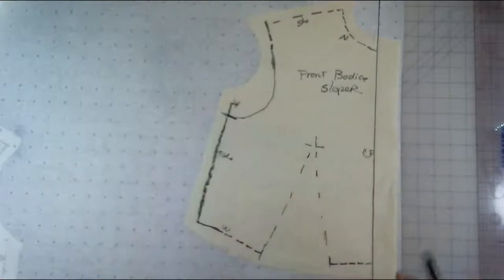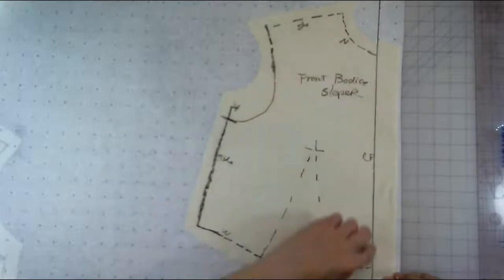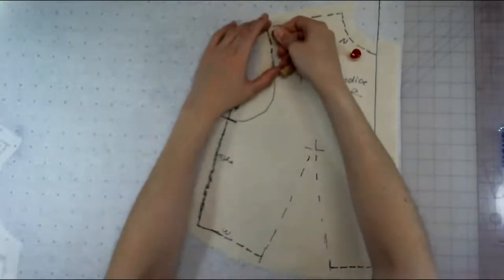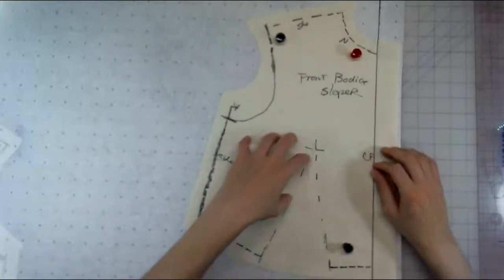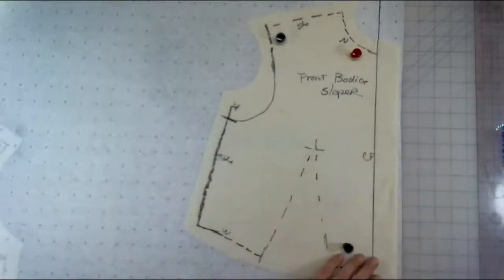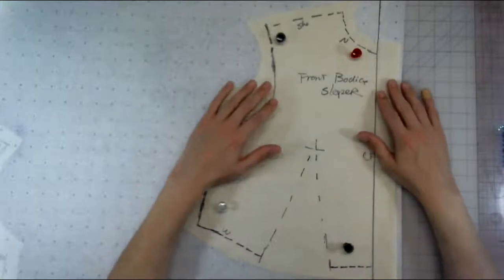Next, I'm going to take my drape, and I'm going to line up my center front line on the line I just drew. I'm going to take push pins, and I'm going to push them in at a few stress points. Now you'll see what I'm doing. I'm not trying to really move this. Once I've lined this up, I'm just using my fingernails to line it up if I need to. I'm not sliding it around with my hands.